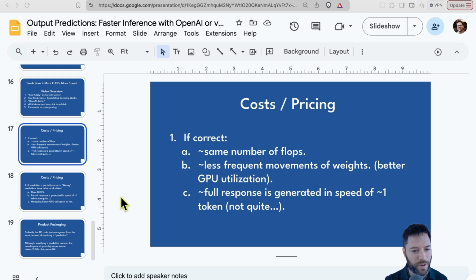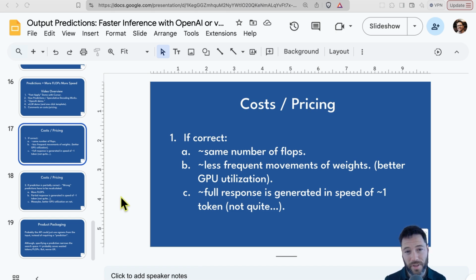Now, just a few notes around costs and pricing before I wrap up. So if you're using predictive outputs or speculative decoding and you are correct on your prediction, then you're going to have roughly the same number of calculations or floating point operations, in other words, cost, and you're going to have less frequent movement of weights if you're able to set up the GPU in a way that when you move weights to the GPU, you do multiple parallel calculations at once.